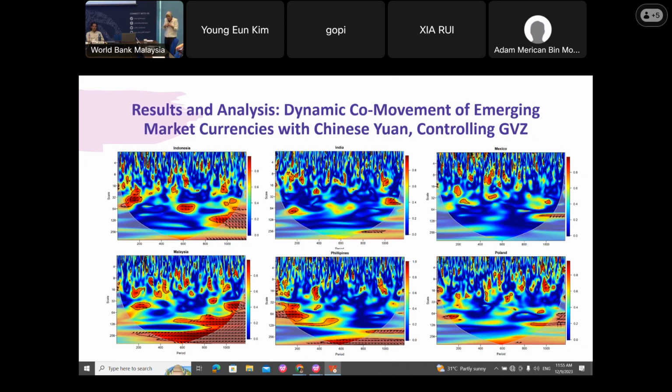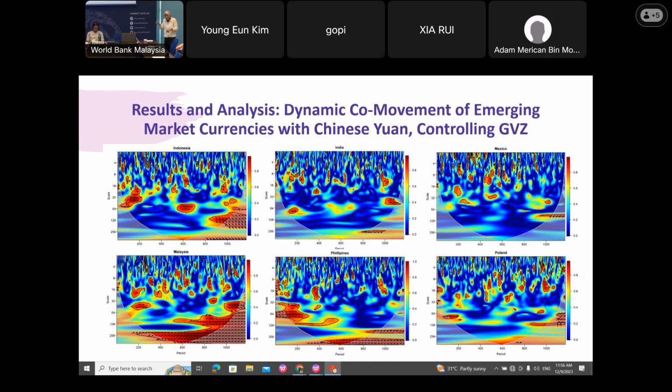Should you be worried if, let's say, something happened to China? No, I think this finding is saying that you shouldn't be worried if something happens to China, unless something happens to China and, at the same time, the global factors are also being interrupted. Then it will affect you. So if something happened to Russia, do you need to worry about it? Even though when we look at the cross correlations, there is the red patch there, the heightened period of cross correlations. But should you be worried about what happened in Russia?